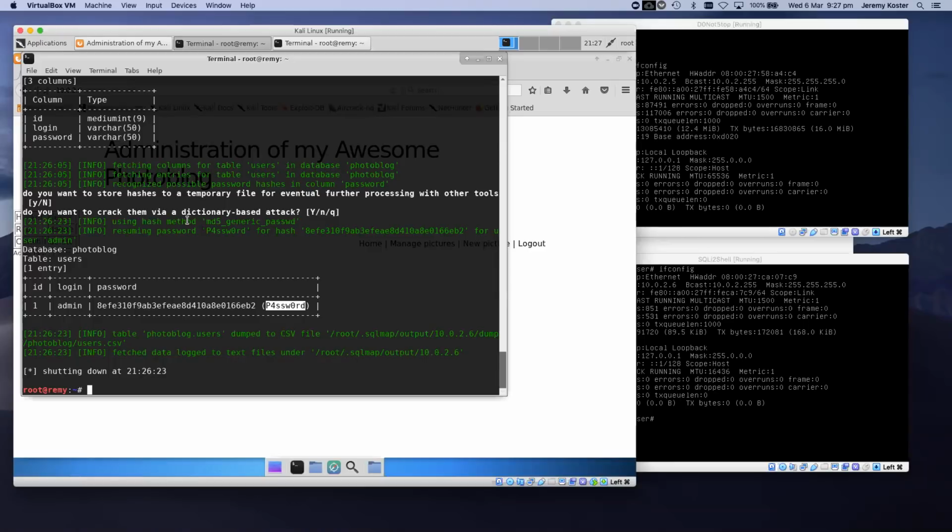sqlmap is quite a problem. I've actually been in organizations where we've had web application security modules just looking for sqlmap, because it puts the agent sqlmap in it if you don't modify it. You can say hide the agent so it looks like it's Mozilla or it's Safari or something like that. But if you don't do that and you're just doing an sqlmap, then you can actually see it. We find it, block it, and move on. But obviously you don't want any SQL injection attacks, because you can see how it makes that backend database completely open with the right vulnerability.